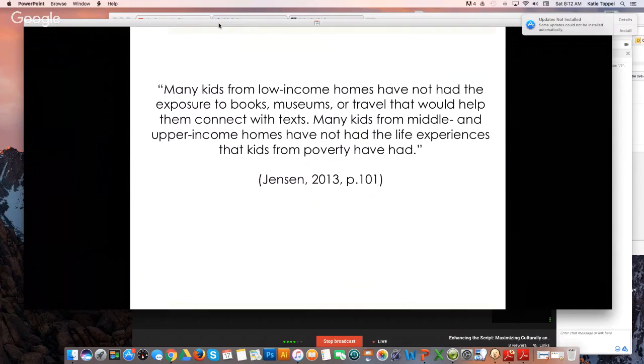But maybe they have critical thinking skills because they've had to figure out how to navigate life experiences that other kids their age haven't had to. Maybe they've had to care for their younger siblings because of their parents' work circumstances, and therefore they know caretaking skills, and they know what to do when a little brother or sister gets hurt. Maybe they have experiences that we would never tap into if we didn't know them enough to ask them questions to get at that. So we need to really know our students' backgrounds so that we can take that information and incorporate it into our instruction.